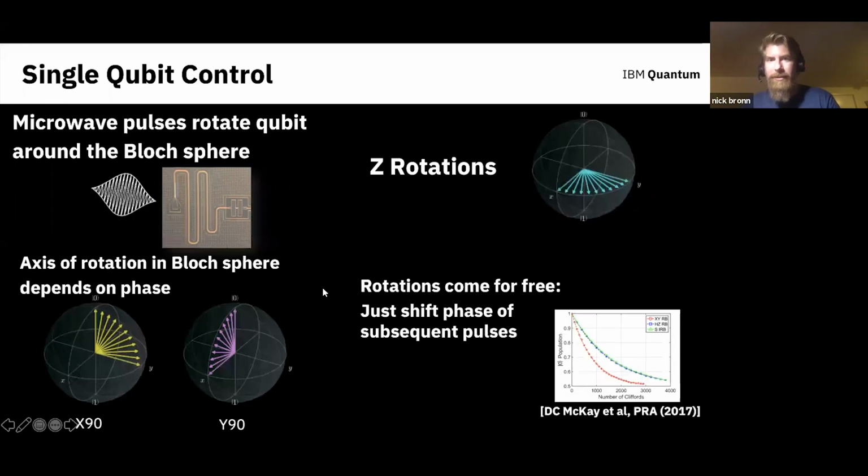How about Z rotations? Well, we can compose that out of X and Y rotations, but we can be even trickier, because we can get those for free just by compiling the circuits that we want to perform and shifting the phases of the subsequent pulses. So by compiling these in software, we get gates that come for free. So when we do randomized benchmarking to calculate our single qubit error rate, we get a lesser value than what we would if we were actually doing the Z rotation. Like I like to say, the only perfect quantum gate is the one that you don't do. So this frame change thing you'll see is something we're always using.